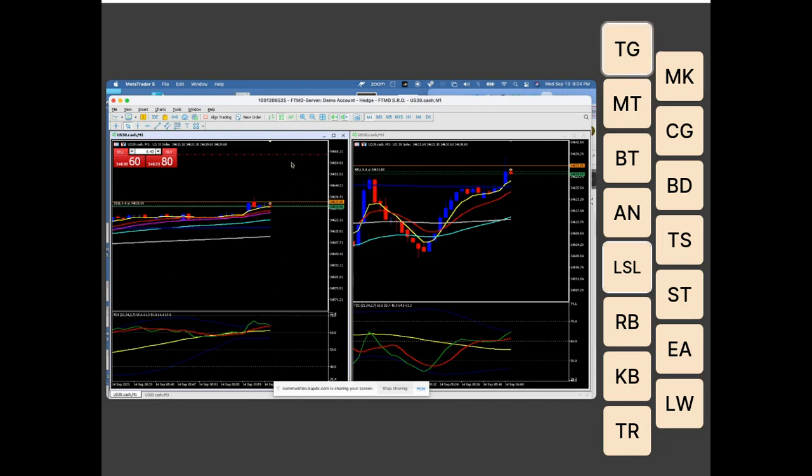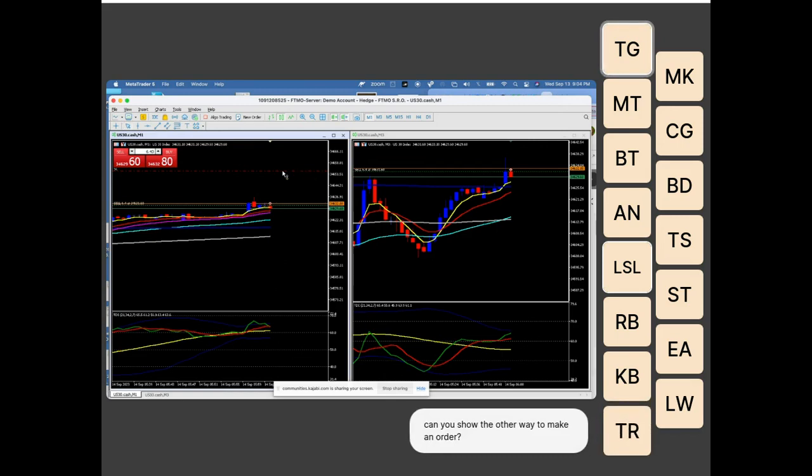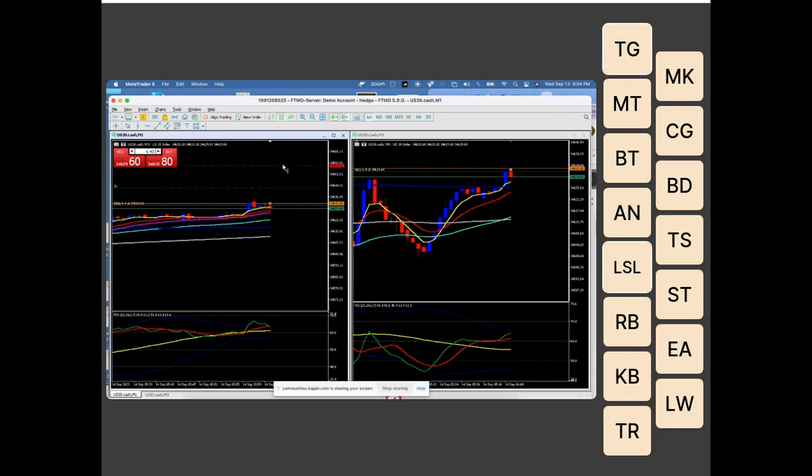Now if I wanted to drag this stop loss, this is very similar to Trading View. You just put your mouse over top of it, and when your mouse is in the right spot, you'll get those little up and down arrows that you can see there, and it tells you that you can drag to modify. So if I wanted to drag this down, I could drag it down, and maybe I want to drop it here. You literally can just click on it and drag it, but you can't drag it unless you're in the right position on the line so that you have those arrows pointing up and down. So pretty easy to drag and drop it.